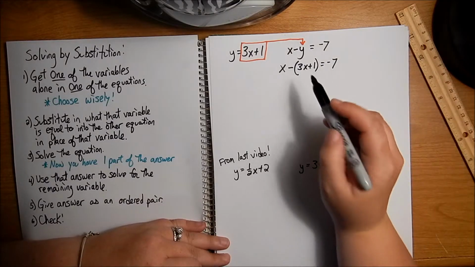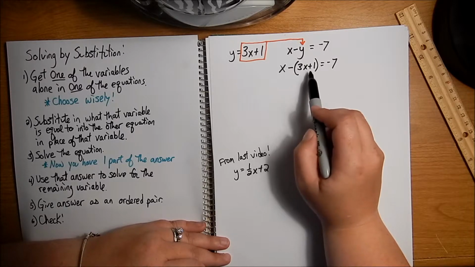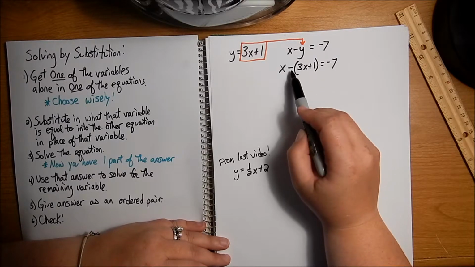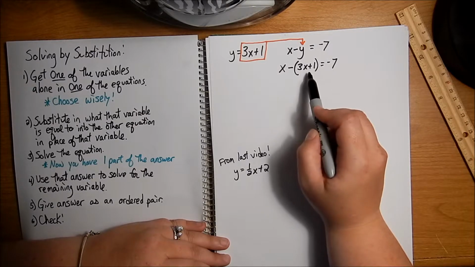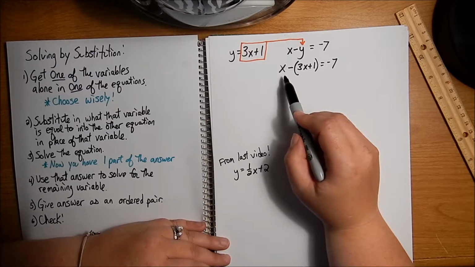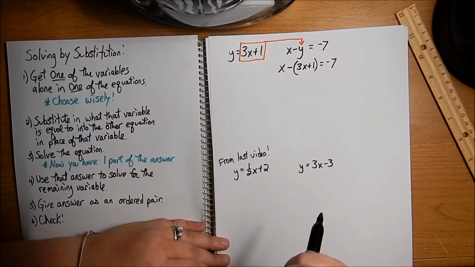I know, this is confusing because you want to get in the idea that you're subtracting everything that y is, so you need these parentheses. Why is it so important? Because you're going to distribute that negative to both. And that is where kids mess up all the time. They just write x minus 3x plus 1, but they don't have these parentheses, so they never distribute that negative.